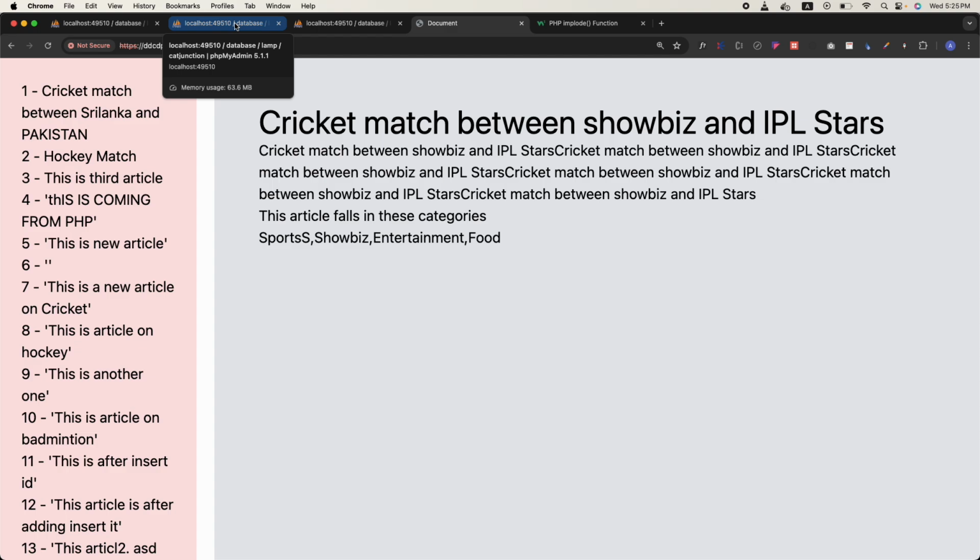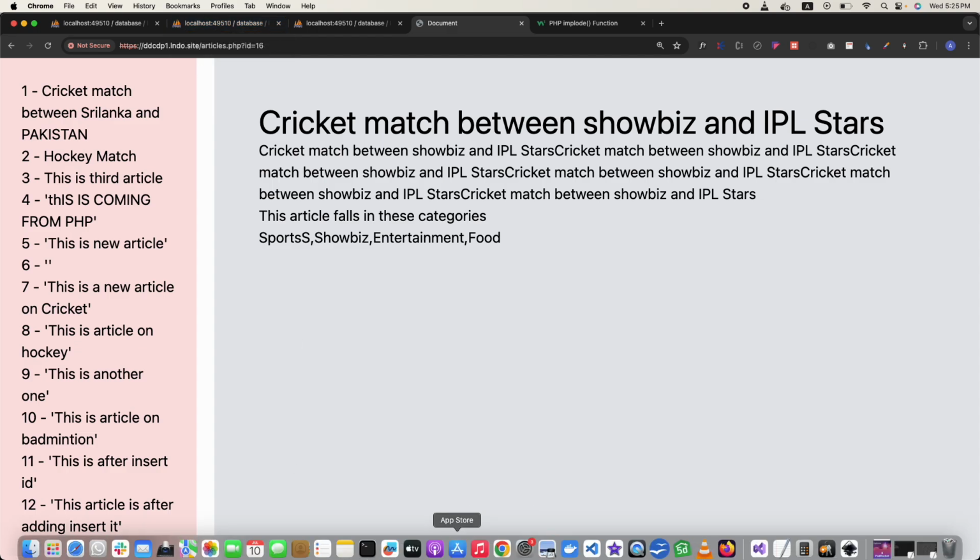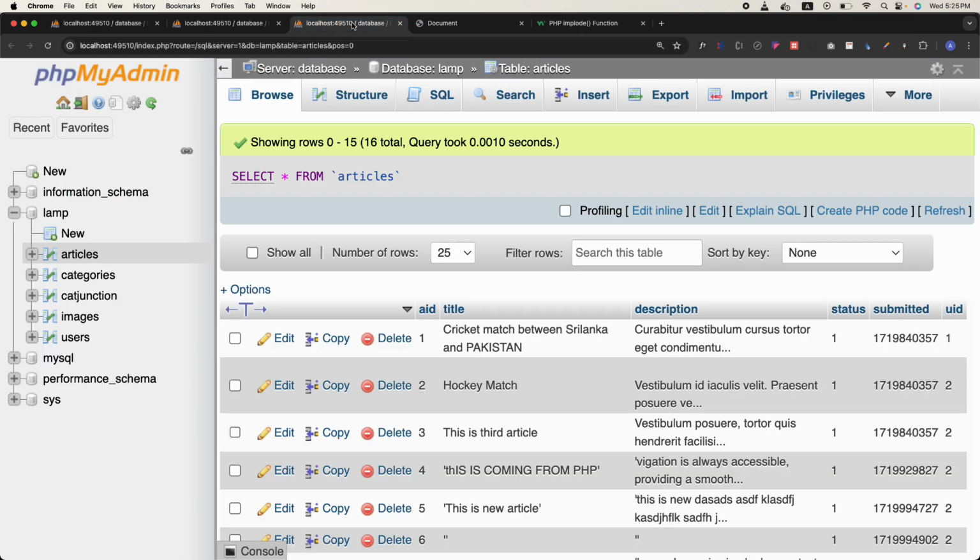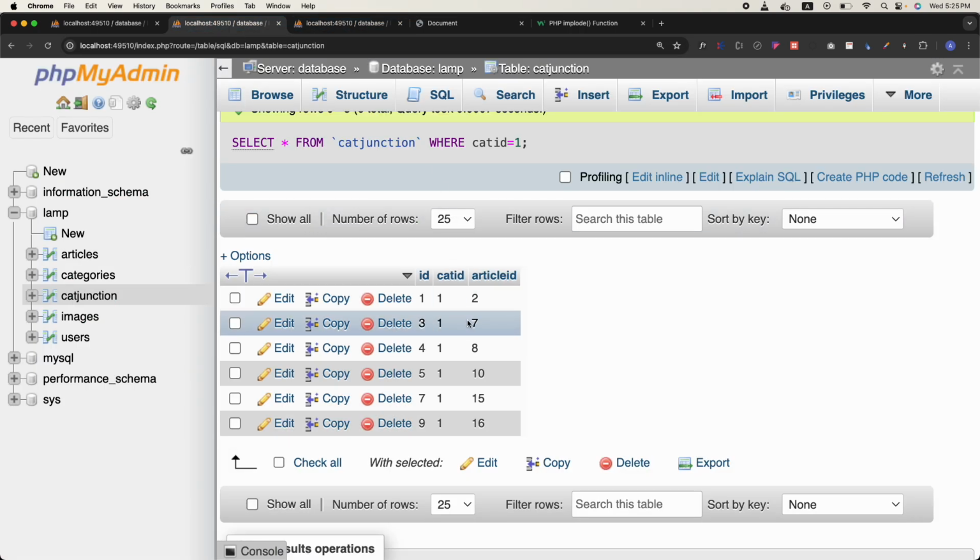So there we will run some query like this with a join to the articles table, and we will be showing title and description in a loop. How many of them will be there on that page? 1, 2, 3, 4, 5, 6 articles which are in the sports category, and we already have the join for that query here.